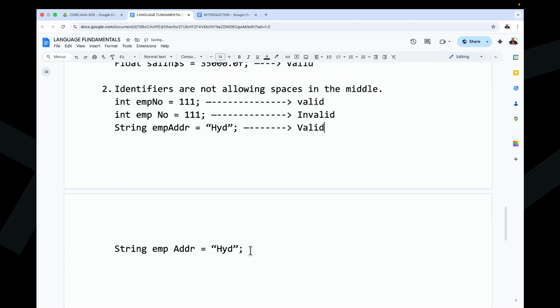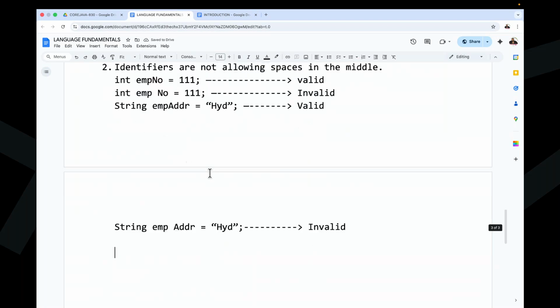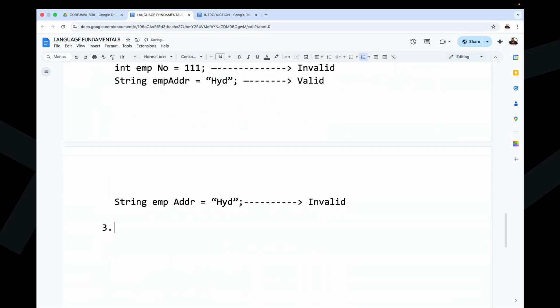What about the fourth one here? Invalid. This is invalid. Right, sir. So this is about spaces in the middle of identifiers. Okay, fine. Now point number 3.